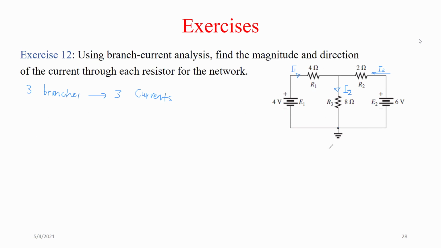Now step 3, put the polarity across the resistors. I have 3 resistors. This resistor, the voltage will be like this because the current is going this way. So this is the voltage across the resistor R1. Go to the resistor R2. The polarity will be like this because I assumed the current in this way. You can assume the opposite, you get the same answer at the end. And this polarity is like this, VR3.